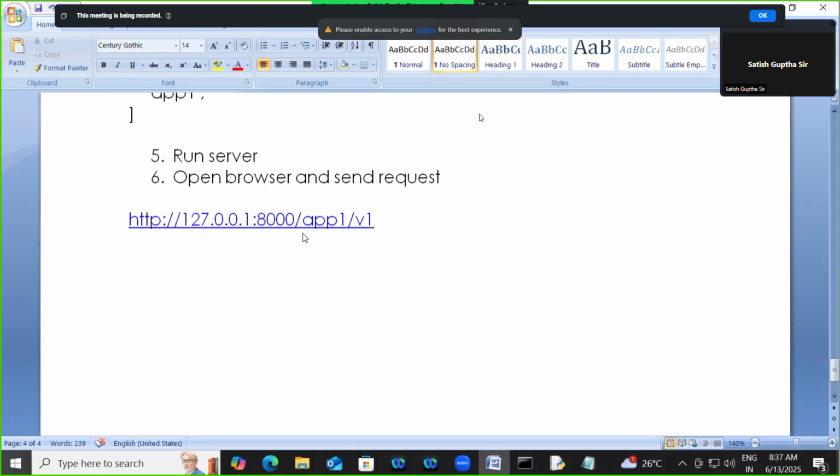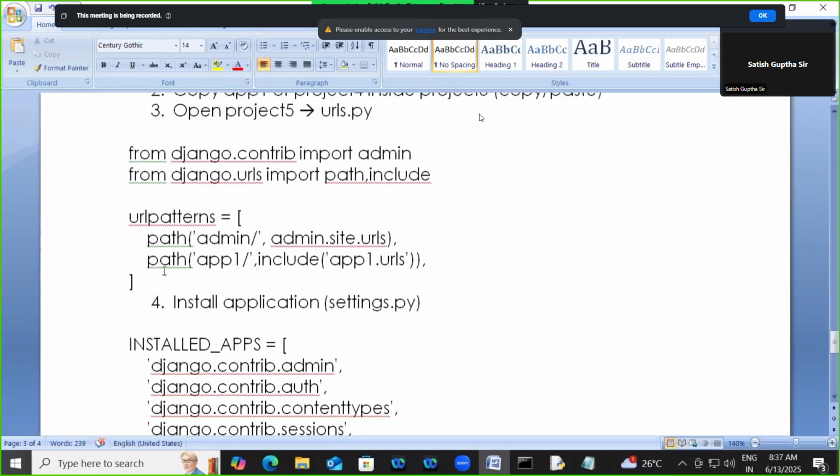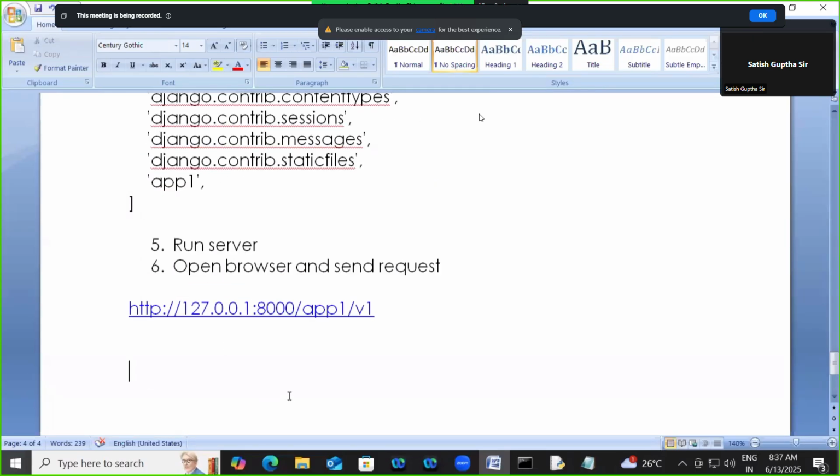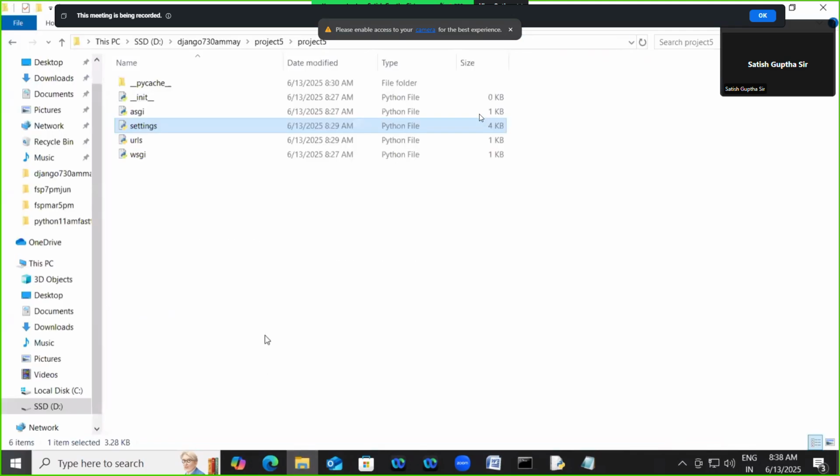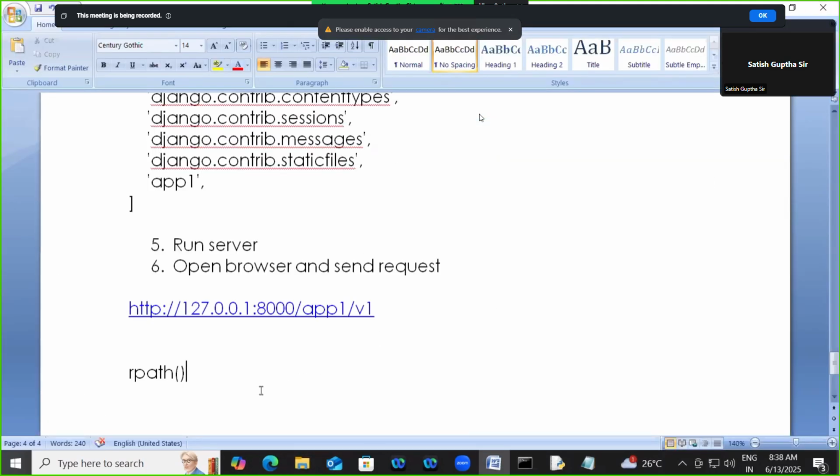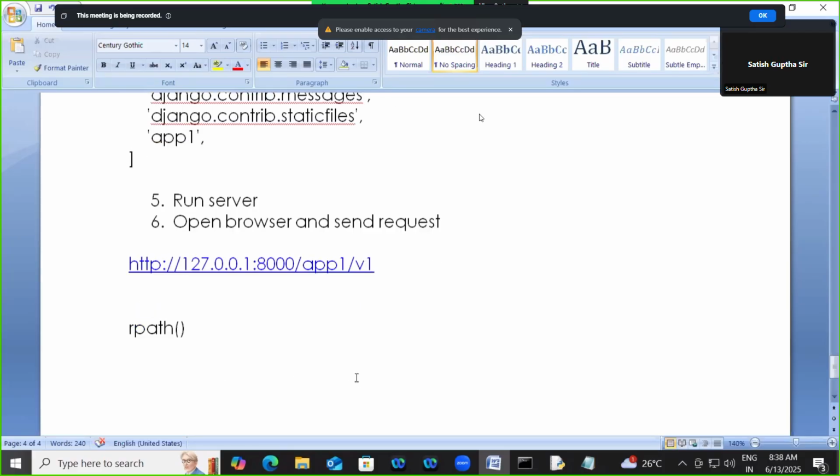Okay. So here, now you can define the path. You can define the path by using which function? Path function. You have path, and you also have another function called what? Re_path. So a URL pattern can be defined by using one more function here. What is the name of the function? Re_path. So what is the R? R indicates what here? Regular expression. What is a regular expression?